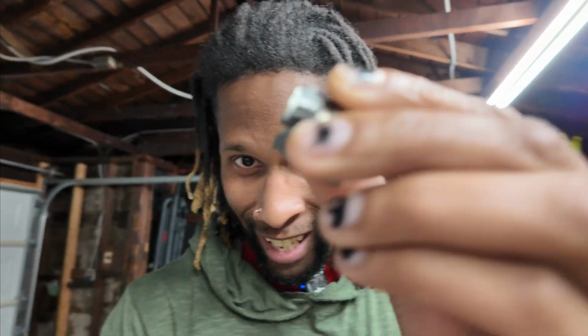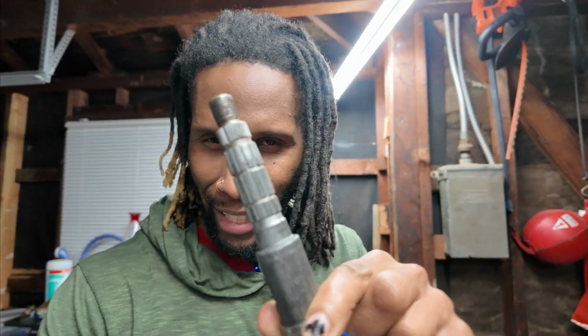It all comes down to this little thing right here. As you can see, this is the ring that is the bane of most people's existence for the C5 Corvettes. It essentially gets welded to this. So it pretty much gets stuck to this piece that's inside of the Corvette.